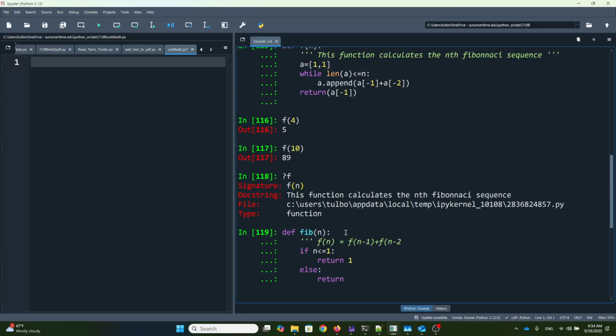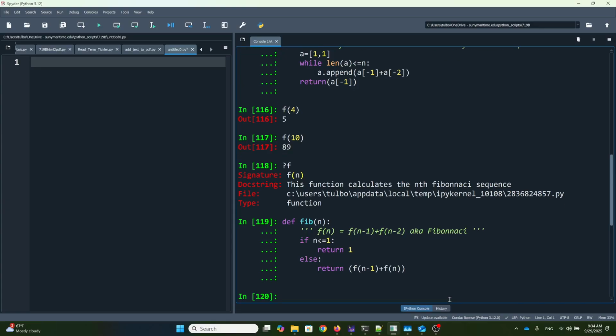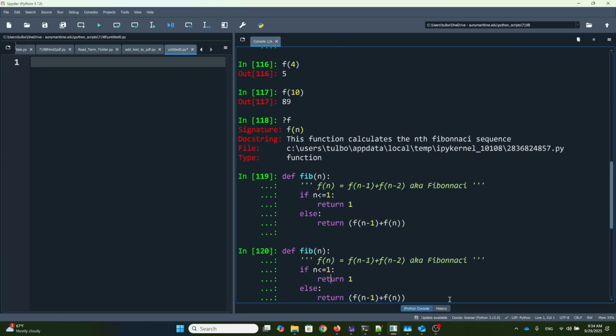That's what the Fibonacci sequence does, right? aka Fibonacci. Right. So what I do is I say f of n minus 1 plus f of n minus 2. Okay? So this, oh, sorry, I made a mistake. I'm defining it as fib, so.